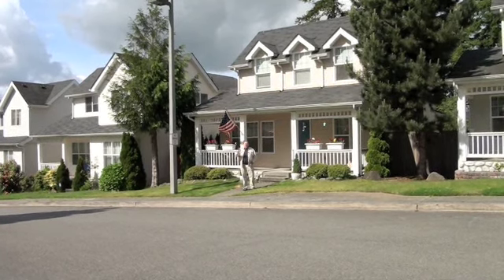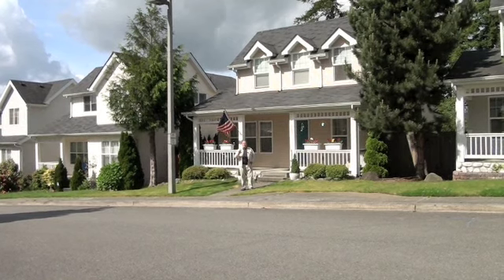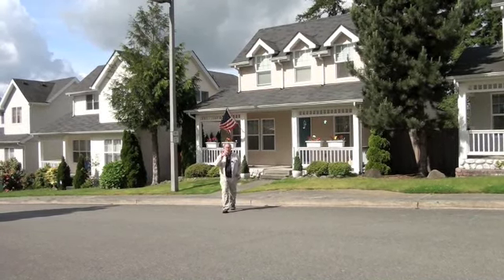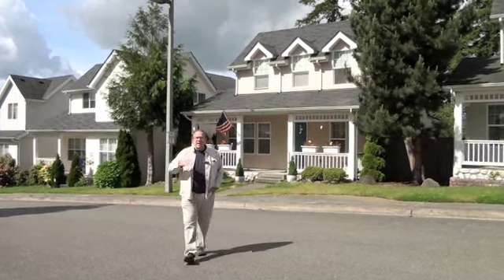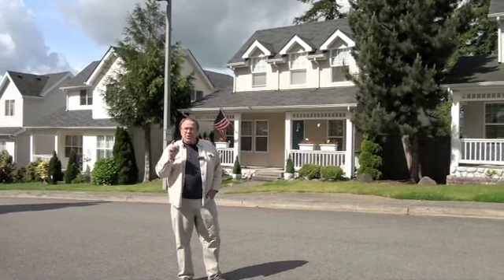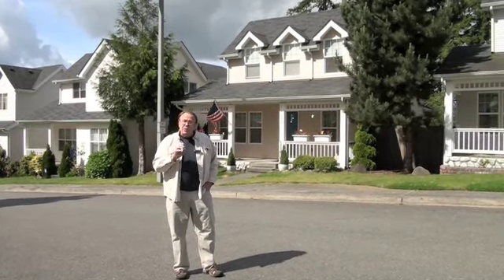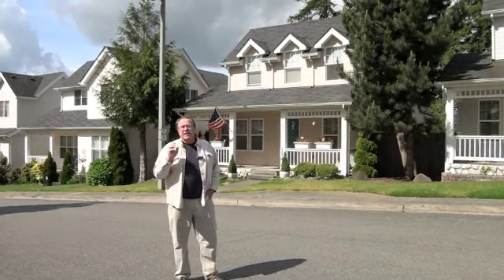The first thing you want to do is to make the monument — or in this case the home — the right size in the picture frame. Then you're going to keep moving the person closer and closer to the camera until the person is the right size in the frame. This combines two things: the monument or home in the back and the person in the frame. We're going to leave this location and go to a couple of others to practice this technique.